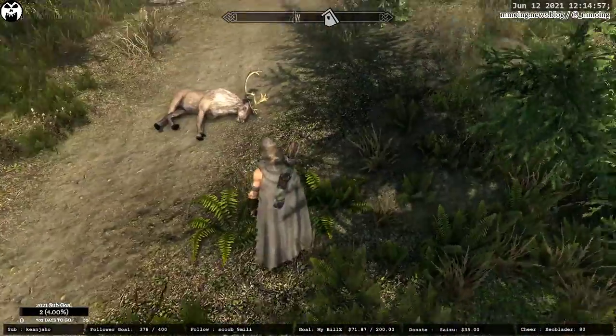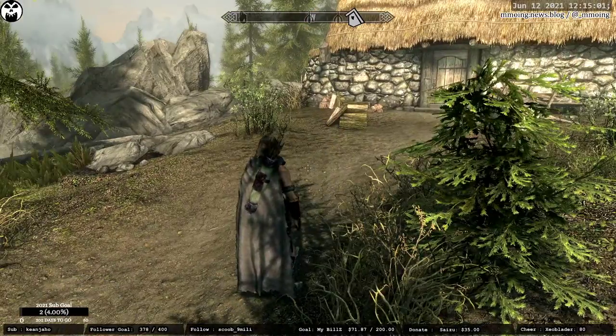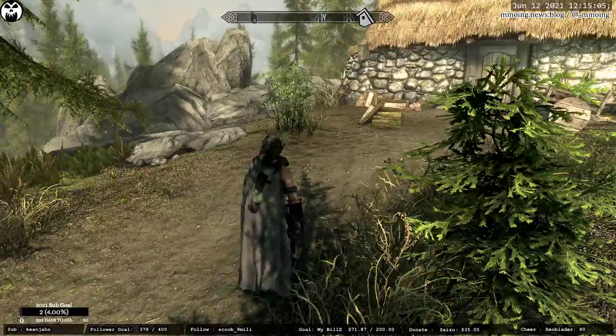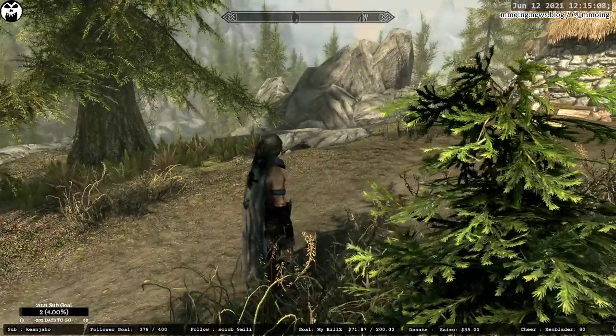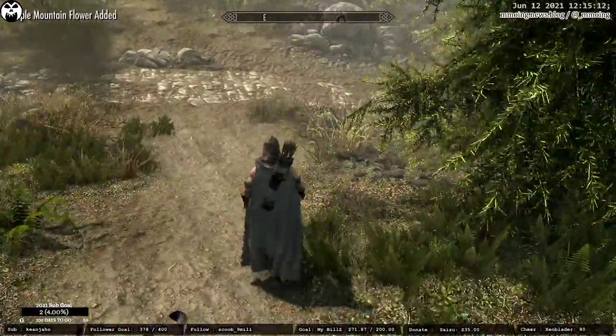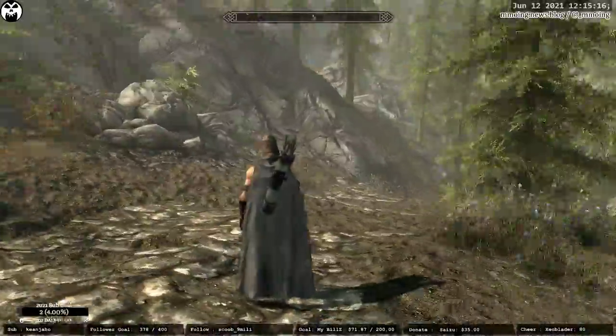Or maybe I'll take it over by Riverwood. Whiterun's going to be, more stuff is going to be happening out of Whiterun for now. So maybe I will do Whiterun. That's what I'm going to do. I'm going to head toward Whiterun, set up a camp there, and have a place to store my stuff.